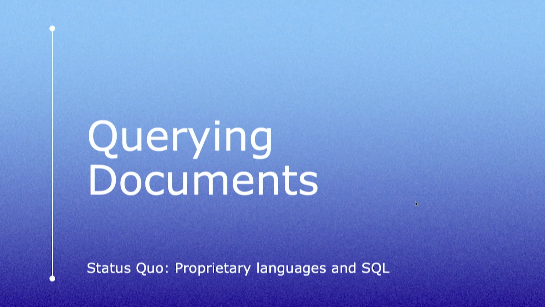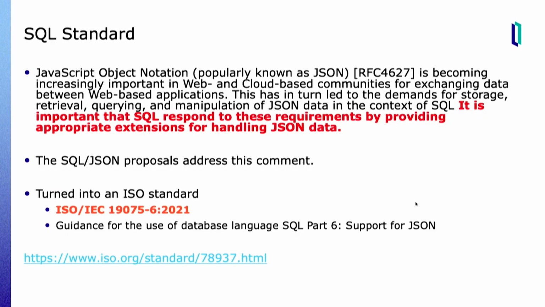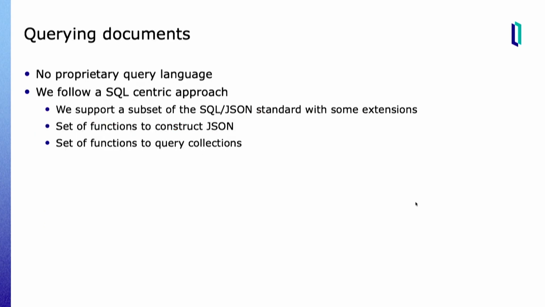Taking a look at how you query documents, there's been a movement in the SQL Standard Committee since 2011 to work with more dynamically typed values like JSON. Out of that came an ISO standard called SQL JSON integration, which is what we are following in our implementation. So all the querying actually takes place through the SQL engine. There's no proprietary query language like in some of the competition like Mongo. So we use a very strict SQL view on all of your data. And that just means that you can use SQL across any model in order to get access to the data. That makes it very simple to have a joint view of everything.